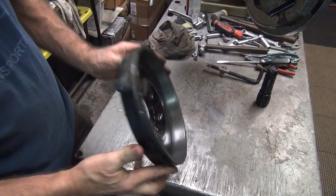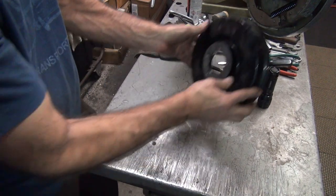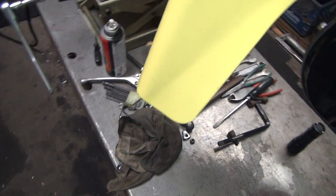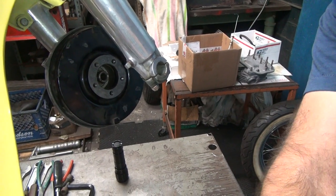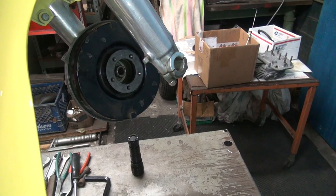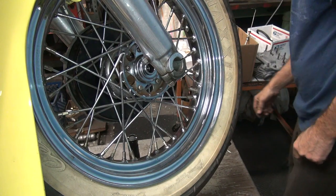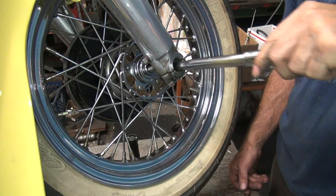Okay, now we're going to put this up on there. Camera out of the way. The fun part right now is, if I move it, it's going to scrape, like it's hitting. Not where it's actually hitting though. So I put this all together and try not to rotate anything. Get the axle in there pretty quickly. He disappeared under the rag over here. I'm going to look around the axle now.